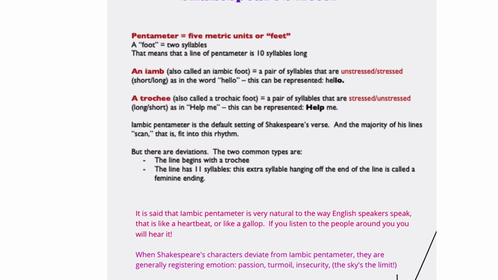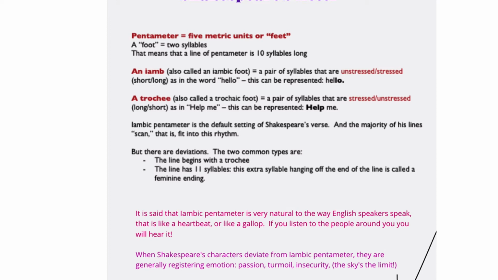One is that lines sometimes begin with trochees, and a very typical way that might happen is if you are giving a command, like "don't do that." You wouldn't say da-DUM, you say DUM-da. And you'll see that when Shakespeare is commanding, he often starts the line with a trochee. And there are other reasons why he might start a line with a trochee, but a line in which you end up not going da-da, but da-da, "don't do that, my darling," right, is fairly standard.